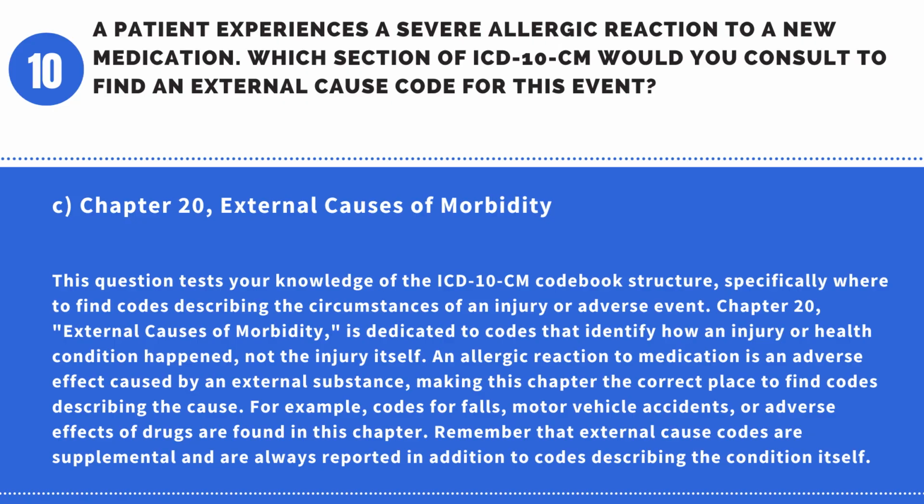An allergic reaction to medication is an adverse effect caused by an external substance, making this chapter the correct place to find codes describing the cause. For example, codes for falls, motor vehicle accidents, or adverse effects of drugs are found in this chapter. Remember that external cause codes are supplemental and are always reported in addition to codes describing the condition itself.